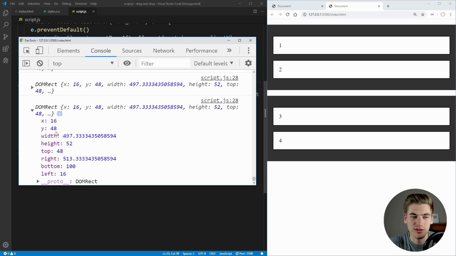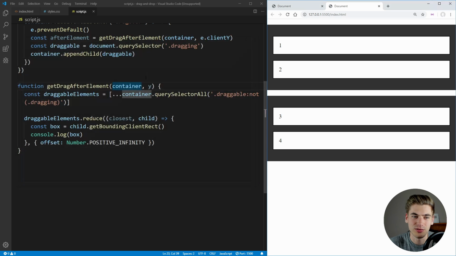We have the X position, the Y position, as well as width, height, and then the top, right, bottom, and left-hand position. So right and left are going to be X, and top and bottom are going to be in Y. So for our use case, we essentially want to measure from the middle of our box. So to do that, we can just take the top, and we could subtract out half of the height of our box, and that's going to give us the dead center of our box. So let's start doing that now.